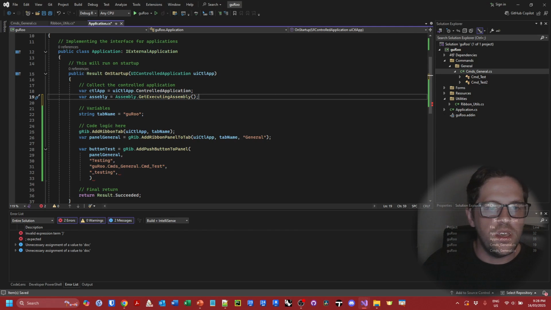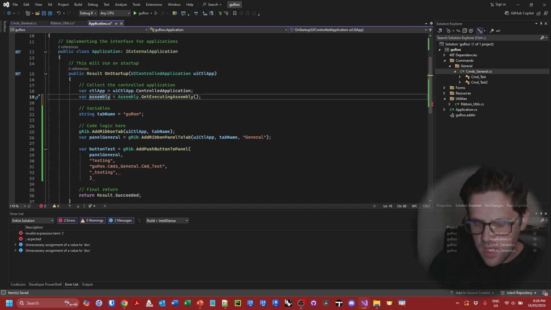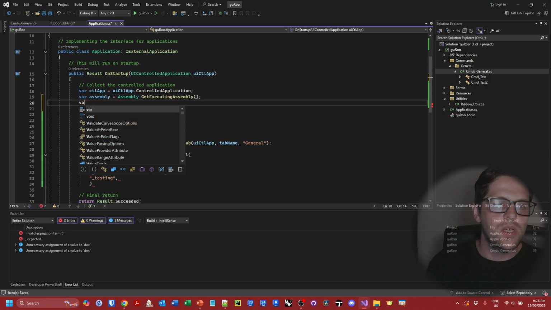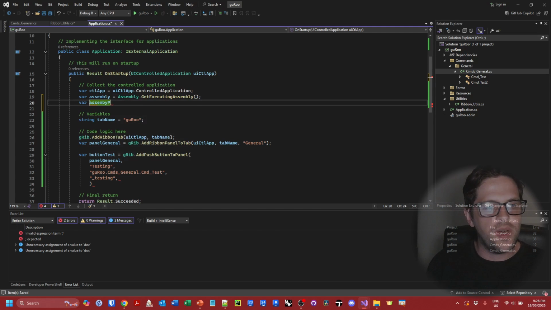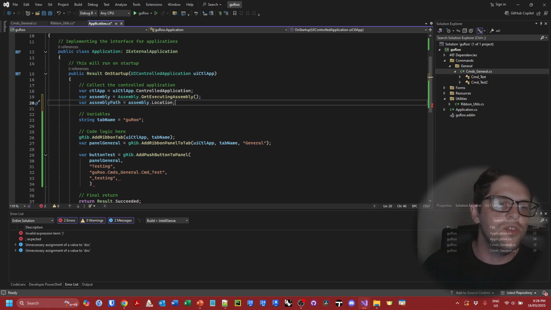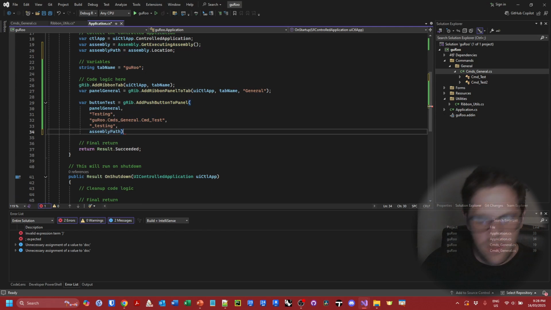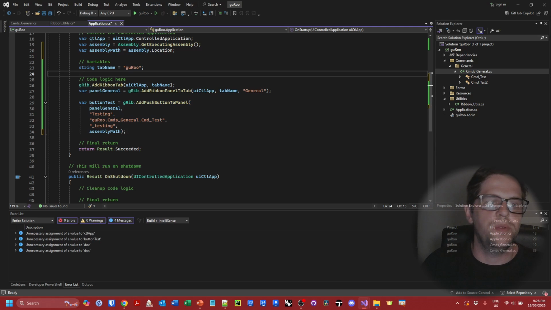We also need to get the location of this assembly. That's actually the argument we're providing here to tell this where that command is coming from, which assembly this command belongs to. I'm going to say assemblyPath is equal to assembly.Location, which is a property of that assembly. So that's a little bit of a complicated step. You don't have to technically understand what's happening there if you don't want to. It's up to you, but the important part is we're going to take that assembly path and provide that as the last argument to this method.